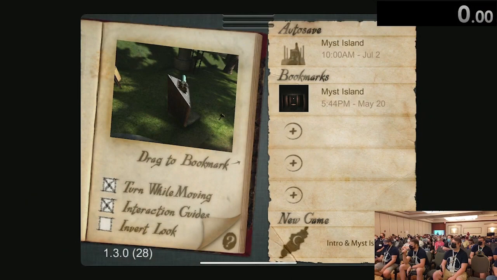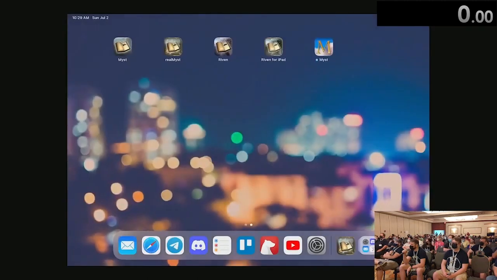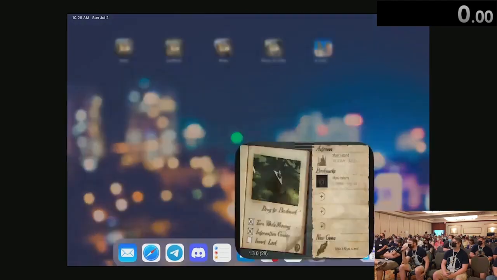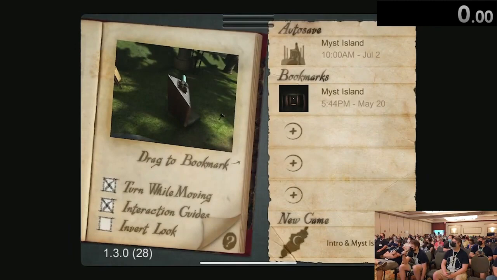The Myst games are all heavily ported to mobile, and as you all know, the Millers loved Apple, so it only makes sense that many of them found their way onto iOS. You can see I have Myst, realMyst, Riven for iPad, which is actually awesome, and Myst 2020, all on this iPad. Shout-outs to Cyan for just dropping Myst 2020 on iPad. That was fantastic.